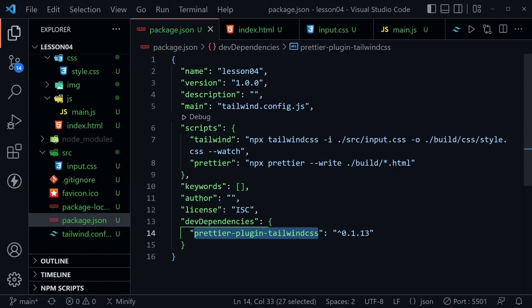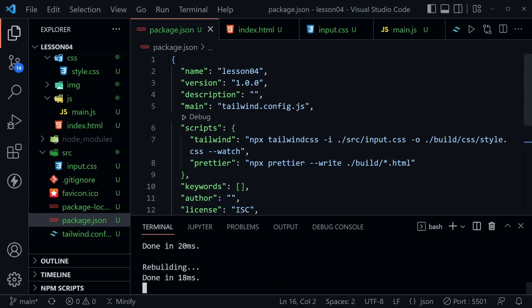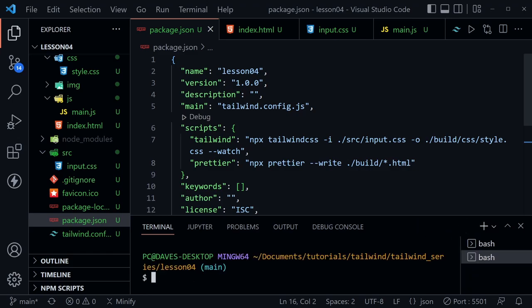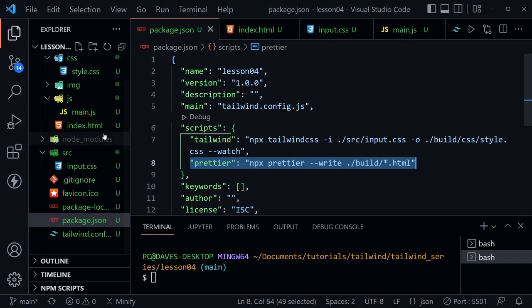If you don't have that, I can once again quickly show you. Let's get a separate terminal going. Here we go. You could just type npm i, and then you would want to have that plugin, and then you want to have -D, so it saves it as a dev dependency. After you do that, then we put in the Prettier script up here. So it will just run this script, and it's looking at all of our HTML files inside of the build directory, which we only have the one. So that's what I'm going to do.